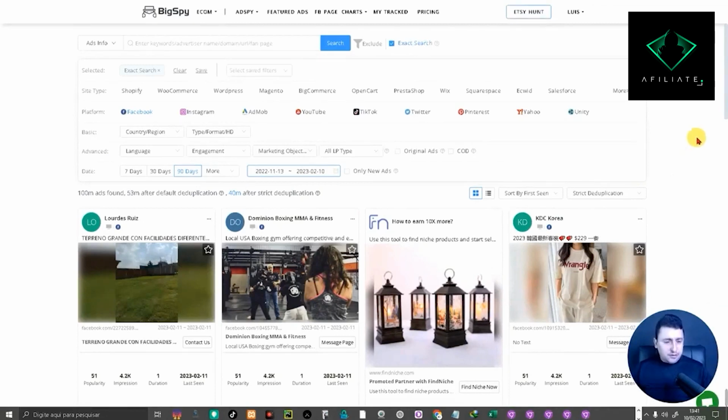Imagine if you had the information on the main advertisements that are scaled on the internet and you could get that information as creative, which is the image or video of the ad being used, and the copy being used in that ad that is already scaled. What would you do if you had this information at hand? Well, this is now also possible through what we've already talked about here about the adherent. We're talking about the Bigspy, and this time we're going to talk about the long-awaited Bigspy.